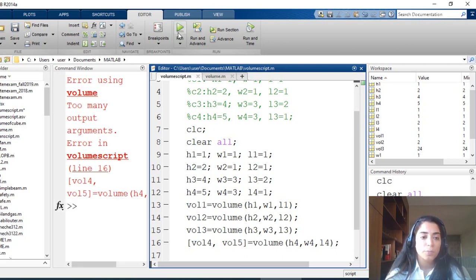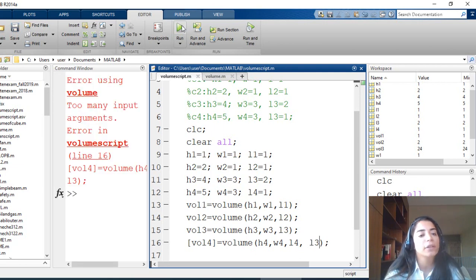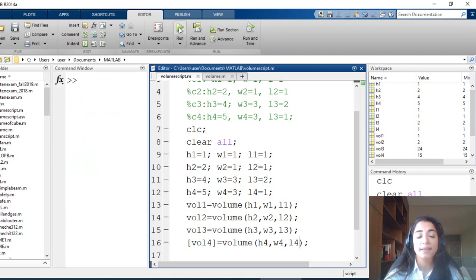So let's try, for example, what happens if I define another output here, and then I run the script. Matlab will give me an error telling me that I have too many output arguments, because in fact the function has only one output argument. So I should remove this, keep one output argument, and then run it again. What if I add another input here, L5 let's say, or L3, and then I run it? Matlab will give me an error because I have too many input arguments whenever I call this function. So I should remove this and run it again. So these are the basic errors.